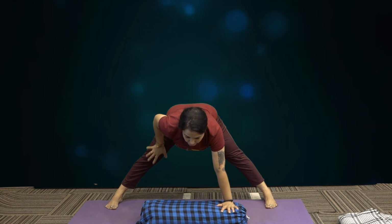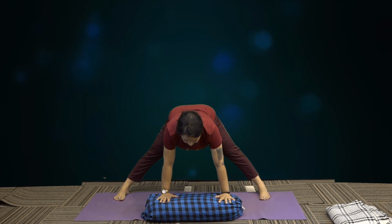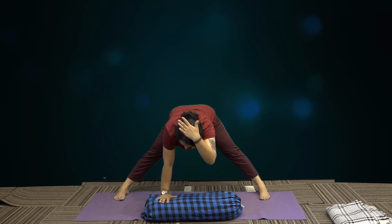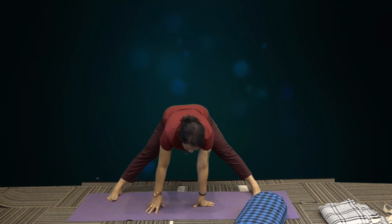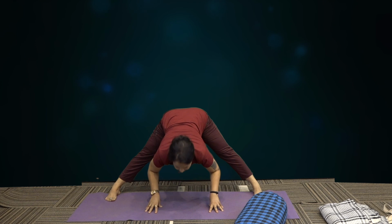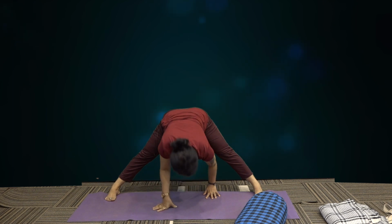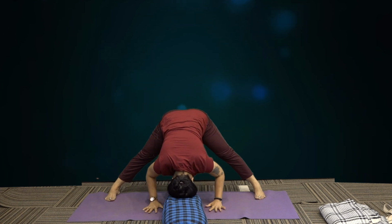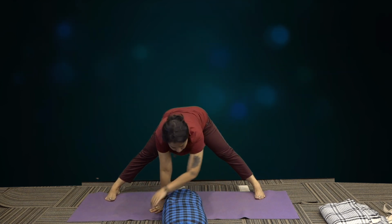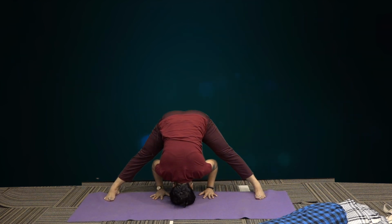but what you have to focus on is to keep your leg active, you have to keep your thigh muscles engaged this way. Part 2 is, with exhalation you are placing the crown either on the bolster or on the floor. Okay. First I will show you how you can go on the floor. From here, chest forward, and with exhale you are going this way. If it is difficult for you, you can use the bolster or something to support your crown this way. Okay. So Prasarita Padottanasana in 2 ways, and then after staying here, you will just inhale, come up.